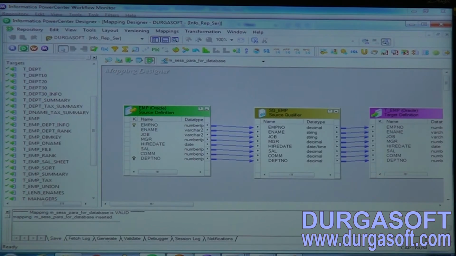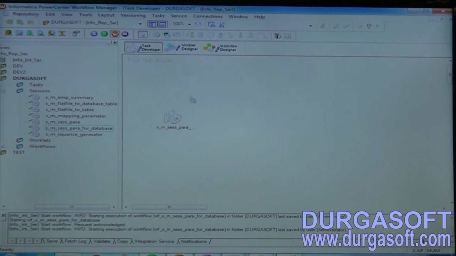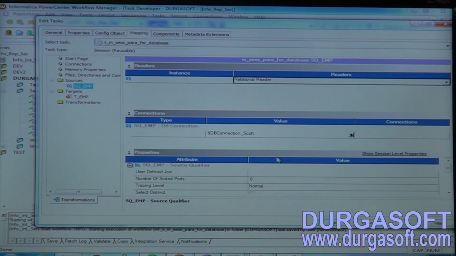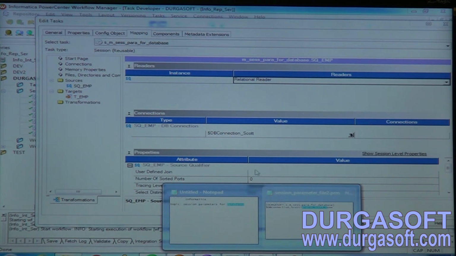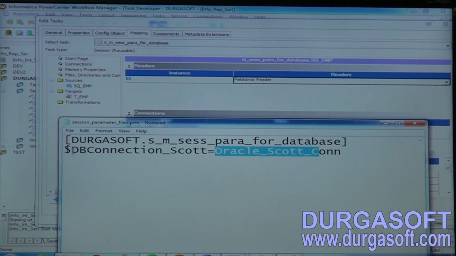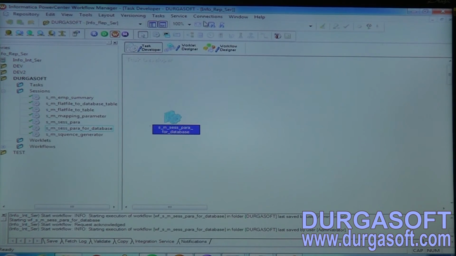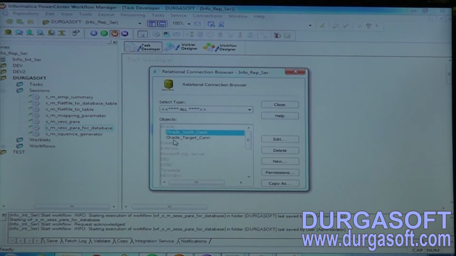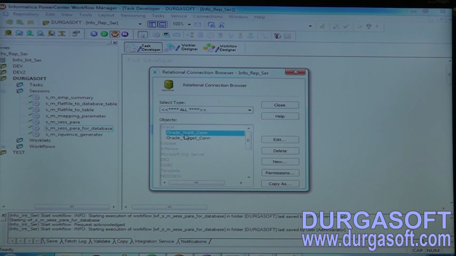So we need to cross-check everything. Whatever name of the connection you have provided here, $DBConnection_Scott, the same thing should exist here, and this is a value which is coming from connections, relational connection. So what are the relational connections? Oracle_Scott_connections.